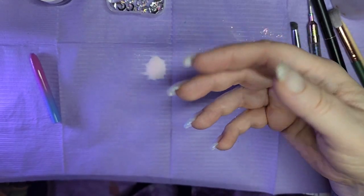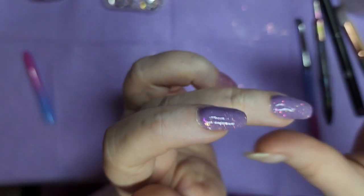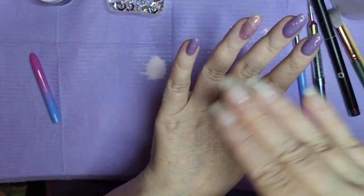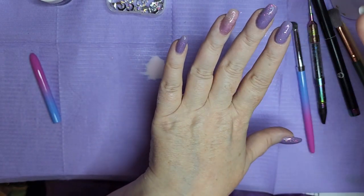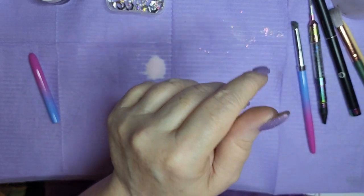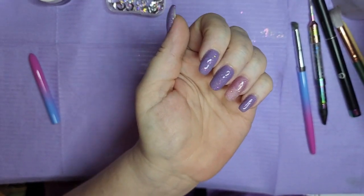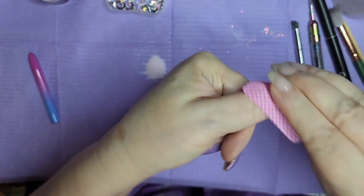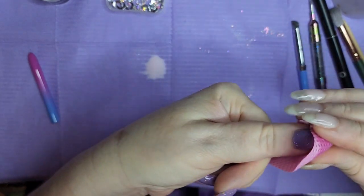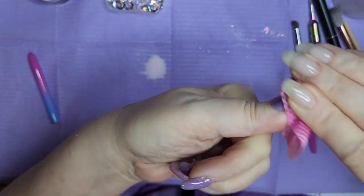you're going to have a sticky layer. The inhibition layer is going to be on top. Right now, if you touch this, it's sticky. And that's the purpose of this formula, so that your top coat or whatever you put on next has something to stick to. However, we're going to file and buff, so I don't want that sticky layer on there, because if I leave it on there, it'll screw up my files. Your files will get all gunky and won't work. And if you're using your e-file especially, you want to make sure you get the sticky layer off.